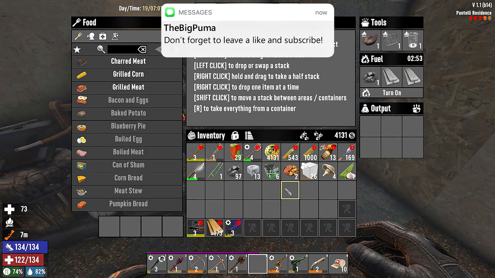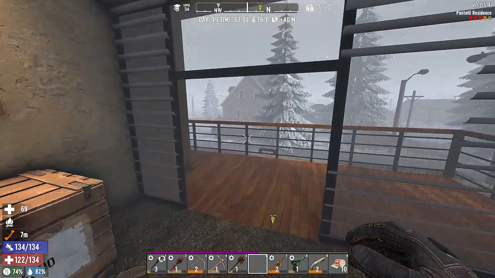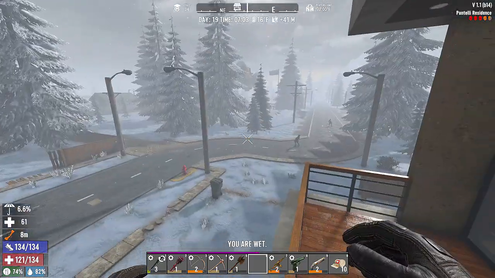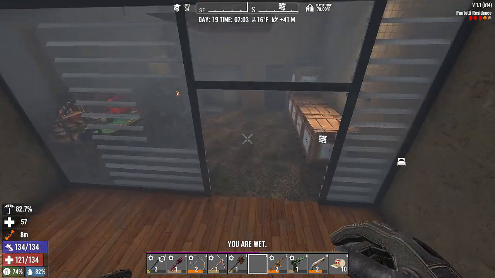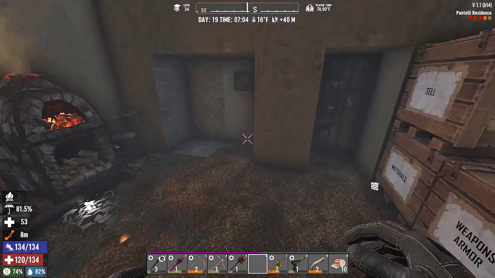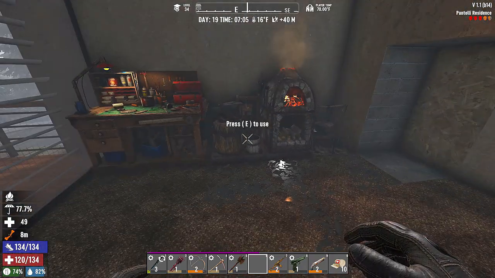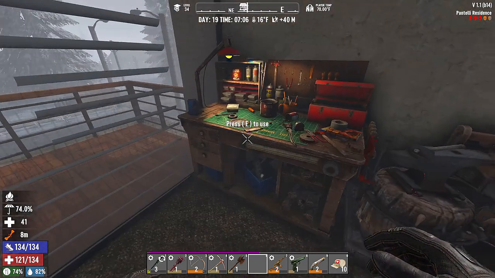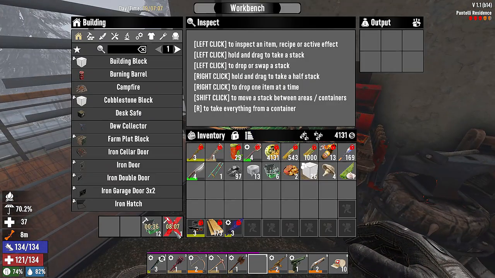Hello, guys. And we are day 19 here, the morning of day 19, and it's snowing. Beautiful. Oh, they ruined it. They ruined it. All right, so in the last episode, we went and did a couple of jobs for Bob. I cleared out this area for the chem station. We got about 8 minutes left on the chem station.